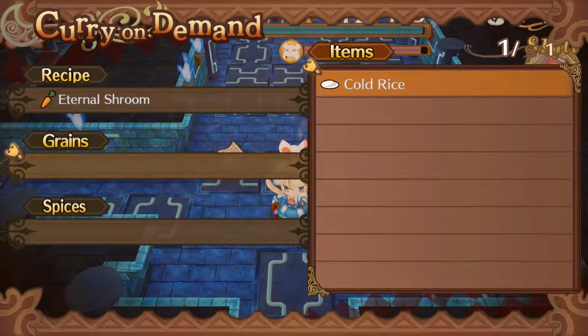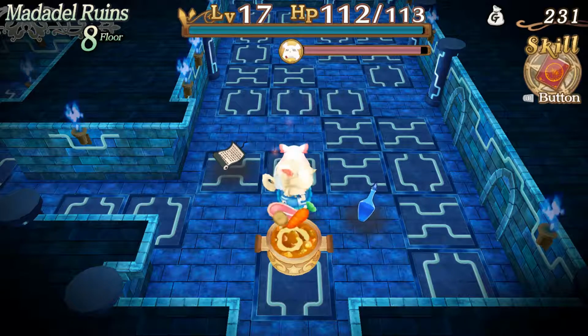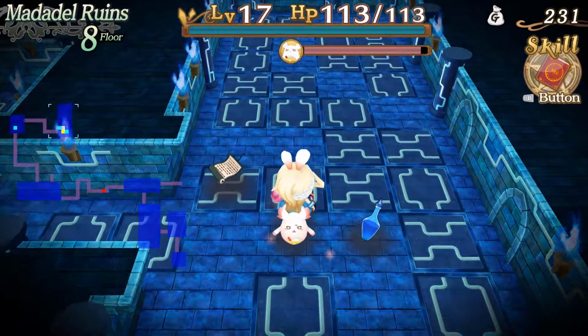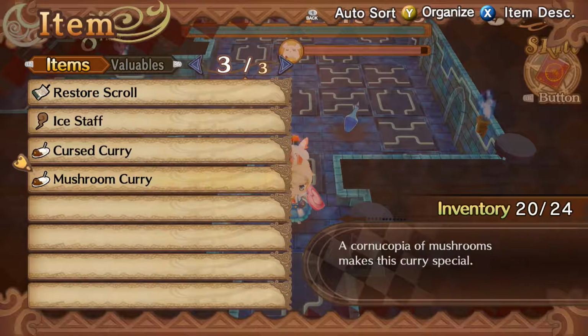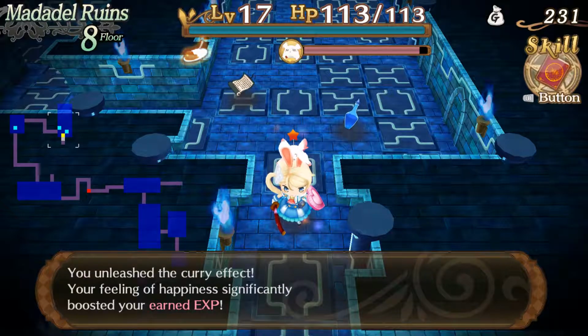Okay, and what about penis mushroom, cold rice, and jump spice? Oh, that's pretty good. Hold on to that one. Actually, let's eat that, because curry doesn't survive too many flaws, if I remember rightly. So this should buff us up for a bit.